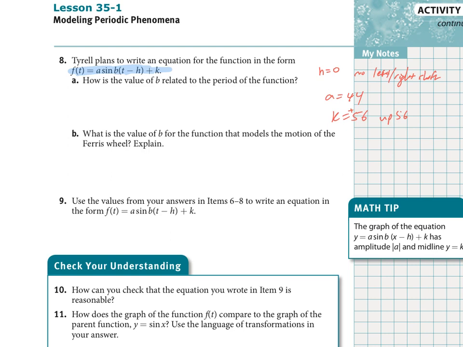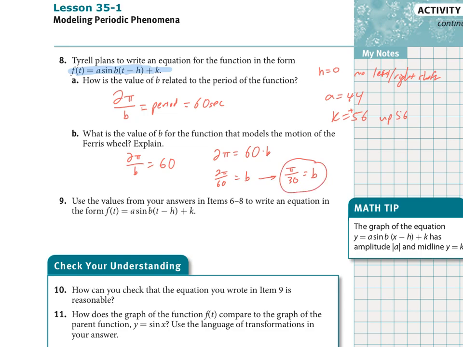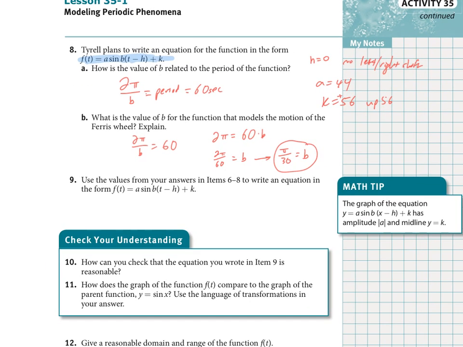So b is related to the period of the function, right? And so we have this formula that 2 pi over b equals our period. Okay, so we know our period, though. Our period is 60 seconds. So how can we relate this? 2 pi over b equals 60, and I've got to solve it for b. Basically, I'm going to multiply both sides by b and get 2 pi equals 60 times b. How do I get b by itself? I divide by 60. So I get 2 pi divided by 60 equals b. And then if I simplify that, that's really pi over 30 equals b. So even though that's a weird number, it still can be used to create my equation here.